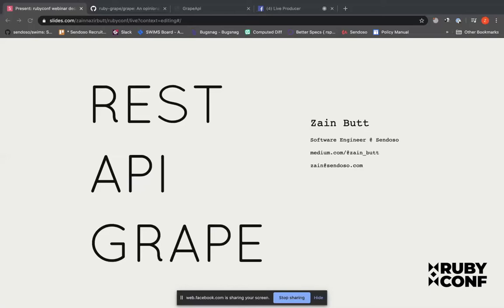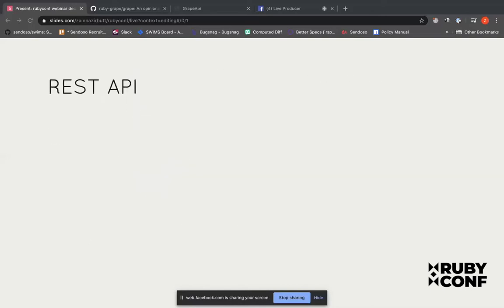So today we're going to talk about creating REST API with Grape. Before we move on, I want to establish a basic understanding of what a REST API is. API stands for application programming interface, which helps us talk to other programs or other services on the internet or off the internet. REST is basically a convention for making them. It states that our API should be self-explanatory and should tell what resources we are requesting and what operation we would like to perform. The type of HTTP request determines the kind of operation we want to do.